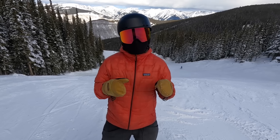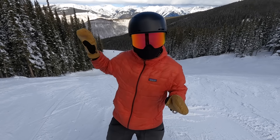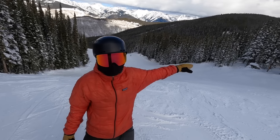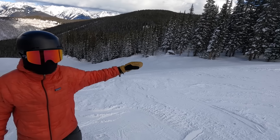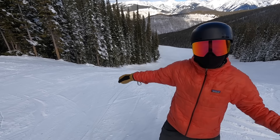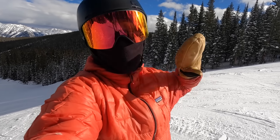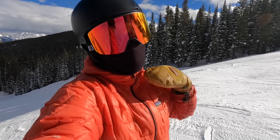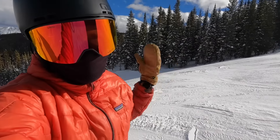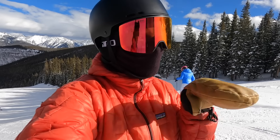I ended up going to a different run so I can have a better example for you guys. Right underneath me there's a really steep spot right here — pretty steep. But if I go over to this side it's a lot more mellow. So back to the point of reading the terrain — I can go send it down the steep part if I want to and I'm feeling comfortable, but maybe I don't because I'm a little nervous. These videos are way more fun with a friend, so today I've got my boy Sam — he's an instructor with me and he's got some very good talking points.